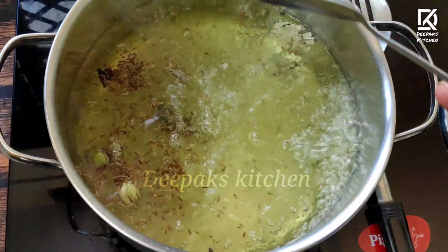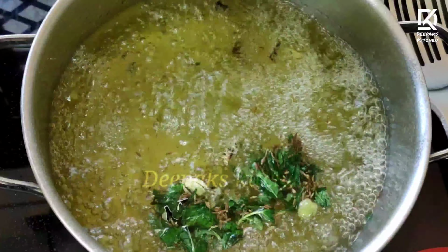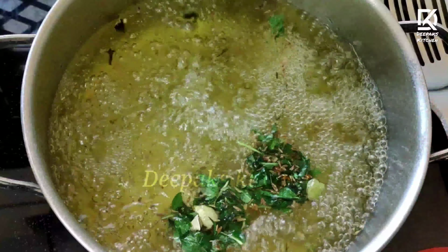Eventually the trick is to flavor up the water. In goes a little bit of fresh mint. Now you can see the water is boiling vigorously. In this we'll add this soaked basmati rice.